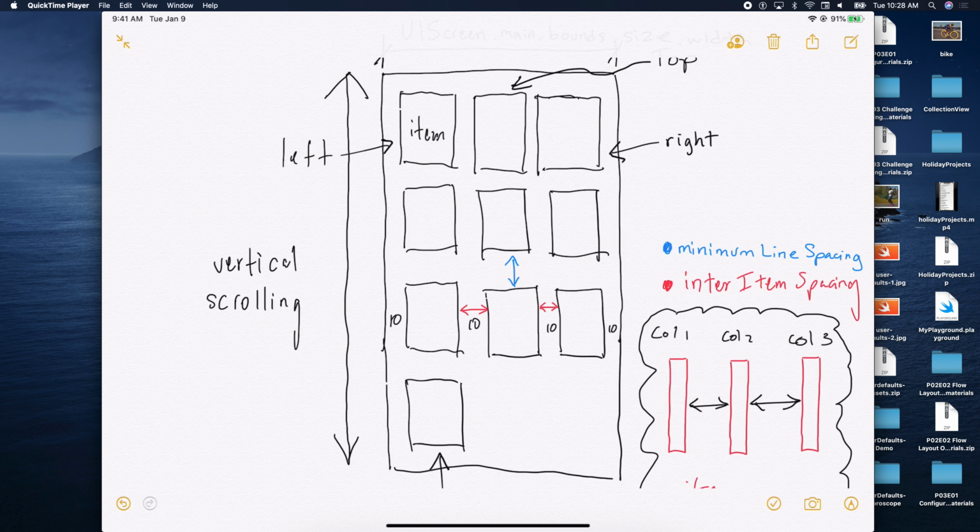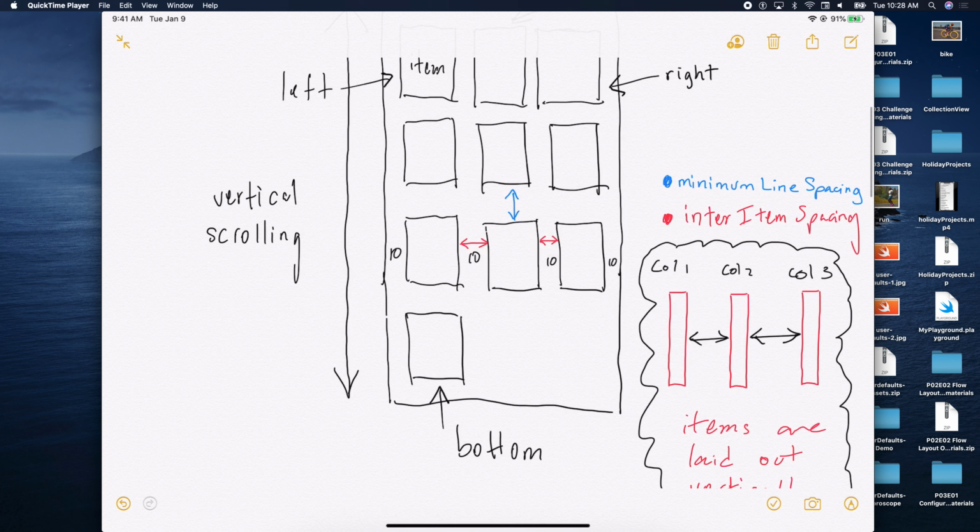For example, here we have a vertical scrolling collection view, right? It goes from top down. The item spacing here is from left to right. Why is it from left to right? Because in that particular diagram that I drew, do we see 3 columns here? Column 1, column 2, column 3. So picture if your collection view flow layout is vertically scrolling, then that means it's a column-based layout, right? If it's a column-based layout, that means the item spacing, the space between each item, is from left to right, okay?